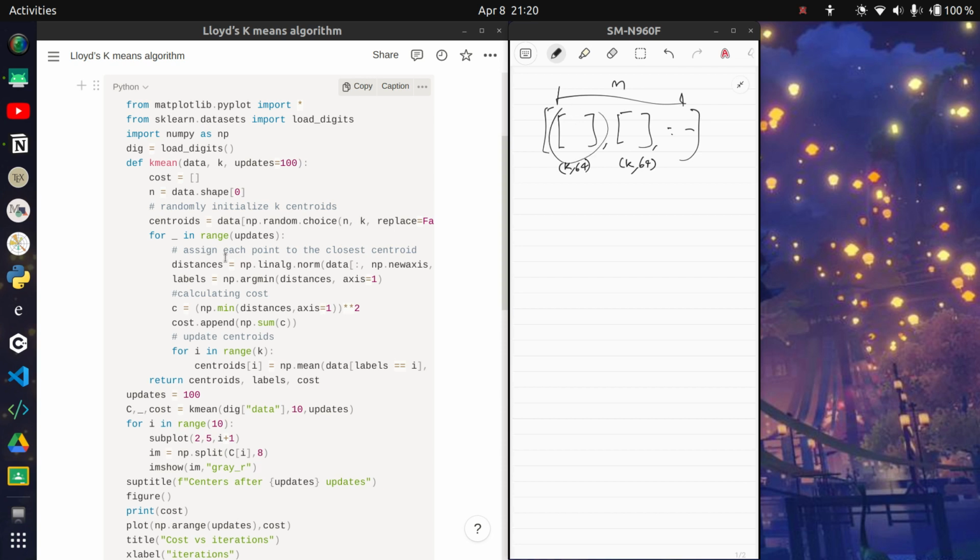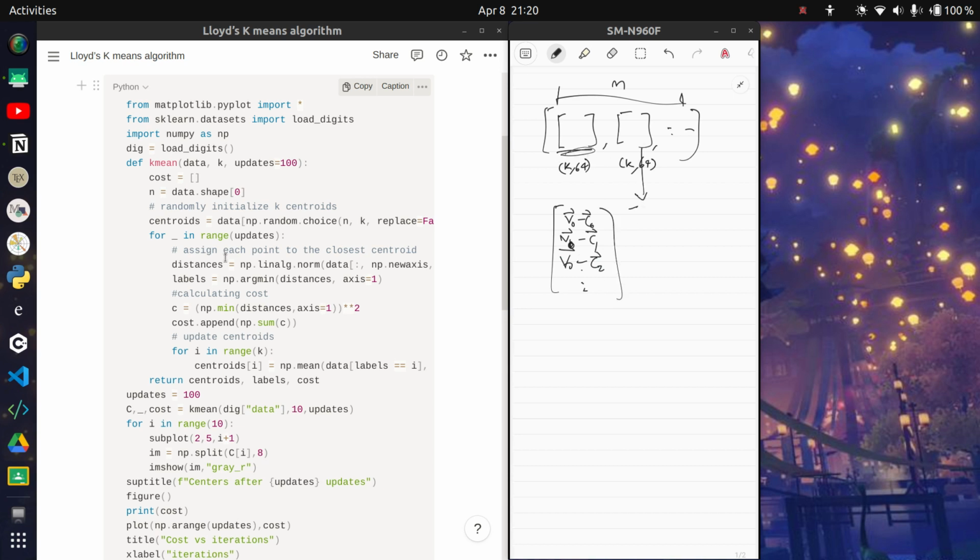And once again, what are these elements really? These elements, if you were to write it in mathematical notation, this thing is v zero vector minus c zero vector, and this thing is v one vector minus c one vector, and then v zero vector minus c two vector, and so on. So that's this first thing.